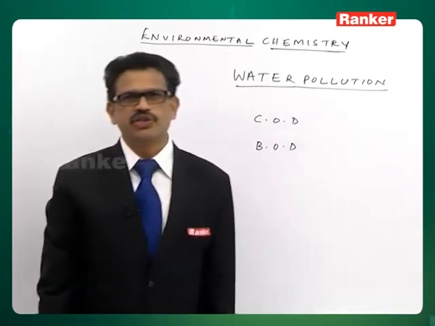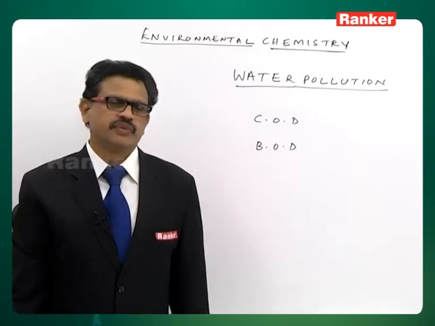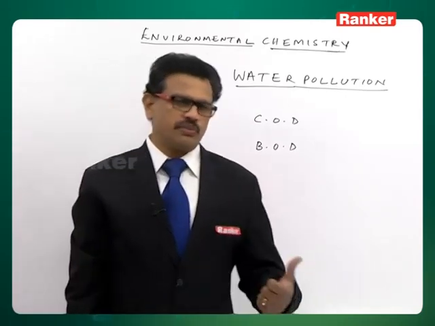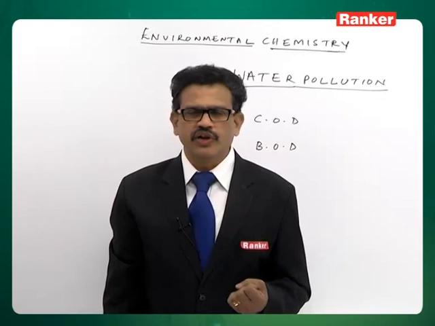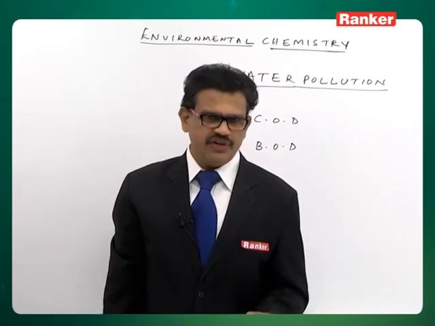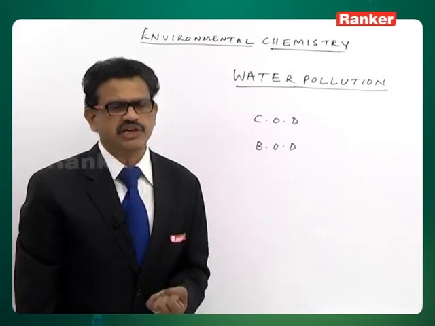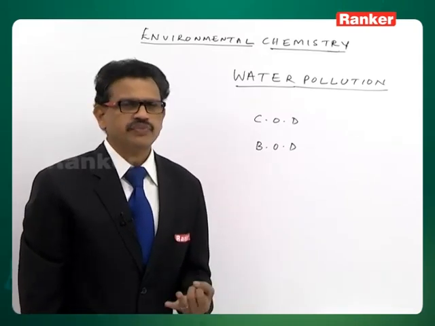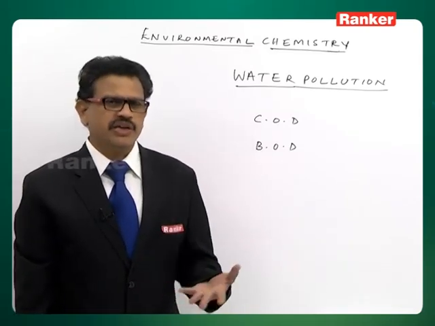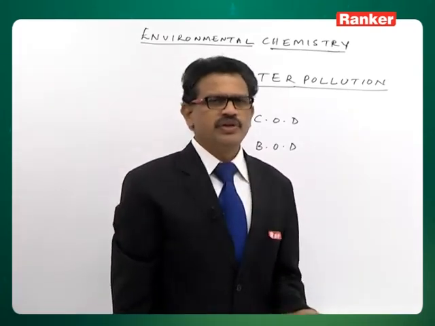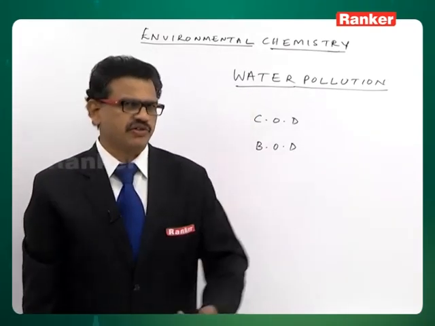Third type of water pollution is due to chemical pollutants. Chemicals enter into the water body in the form of inorganic wastes and organic wastes. Mainly in the form of inorganic wastes, we see the entering of lead, mercury, tin, aluminium, cadmium near the water body from their respective factories.